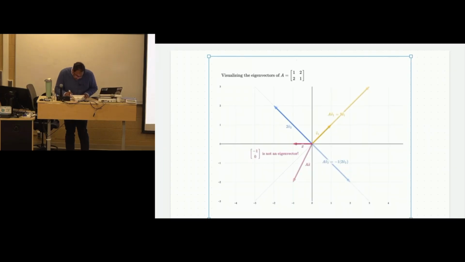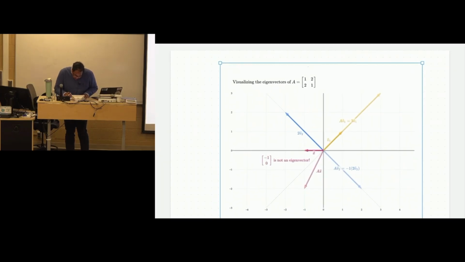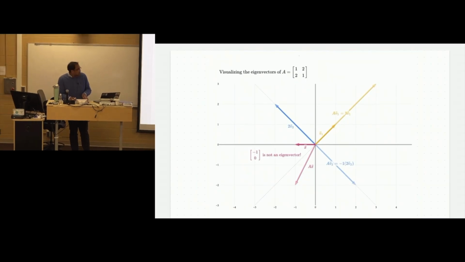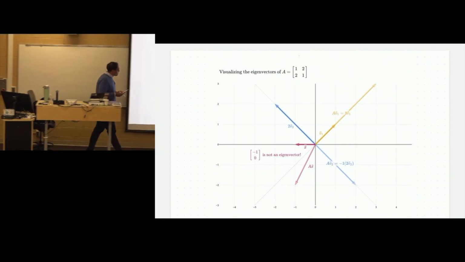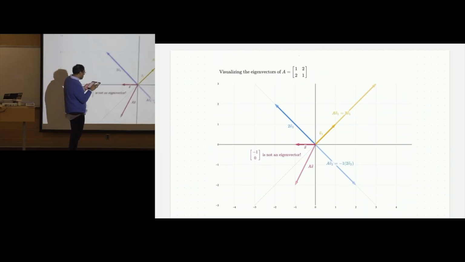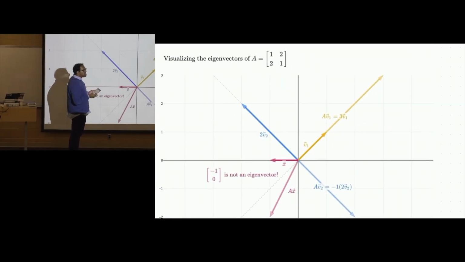This is the one for A. Good. So this is similar to a graph I drew in class on Thursday, but now there are some more examples in the notes. In orange, I've drawn the direction of the first eigenvector, V1, which is 1, 1. And coincidentally, I did them in the same order as I did in the notes. But here, V1, like we saw before, is 1, 1.